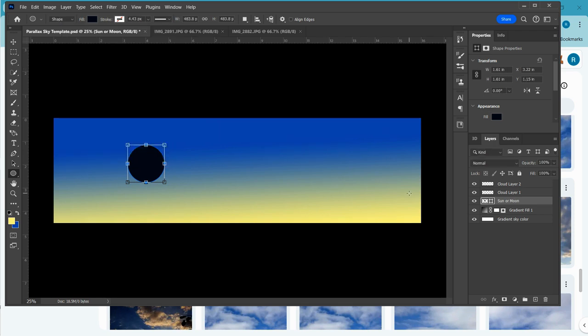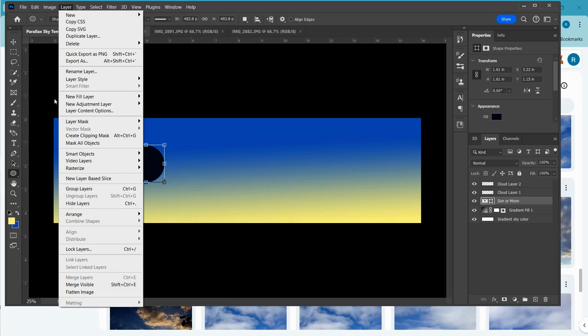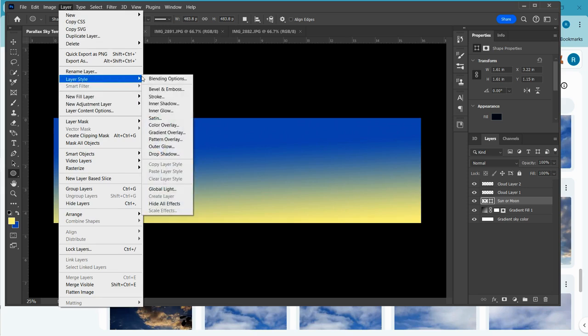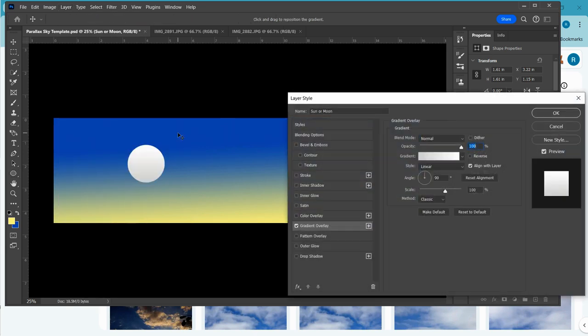And now the reason why I did that is because I'm going to do layer style, and I'm going to click on gradient overlay. Okay. And now I'm going to find a gradient. So there's this little down arrow I can point to, and you can see there's blues, there's purples, there's pinks, reds, oranges. I'm going to go for the oranges, and I'm going to just pick a gradient here that I like. Okay, and that's really nice.